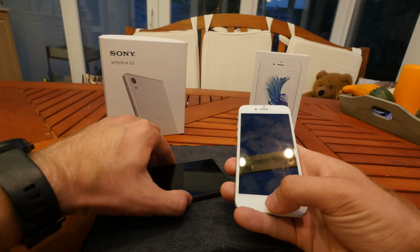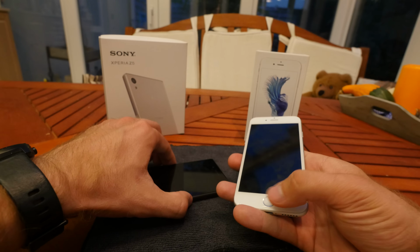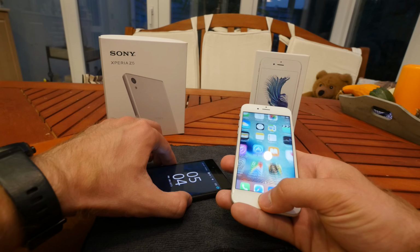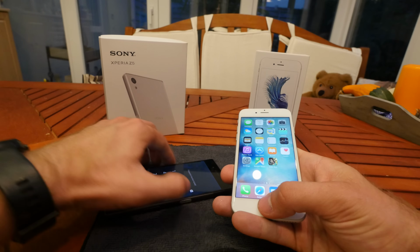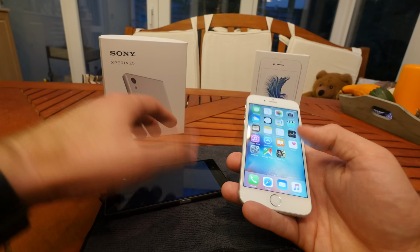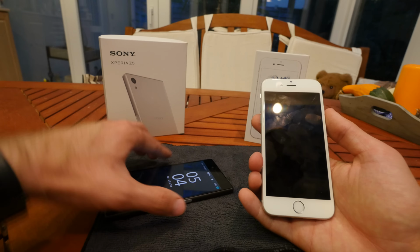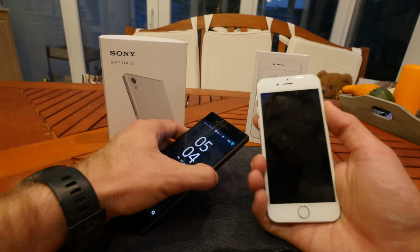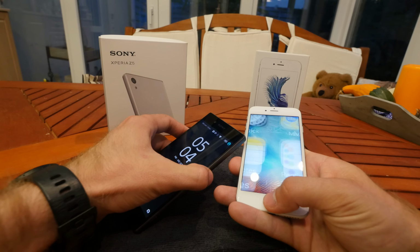Actually, I have sweaty fingers, so that could be also a reason, but in that way, Apple is just a lot better now with the 6S. The fingerprint reader is supposedly 50% faster. And you can see that it works on the right seamlessly each time, while on Sony I just have my troubles here for whatever reason.